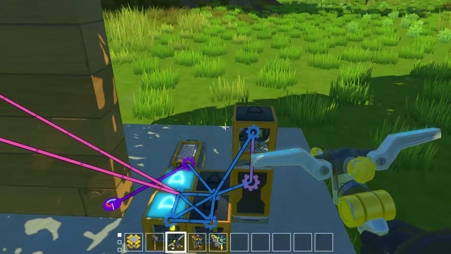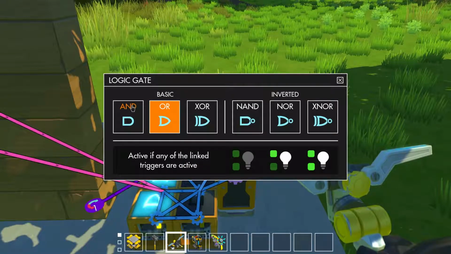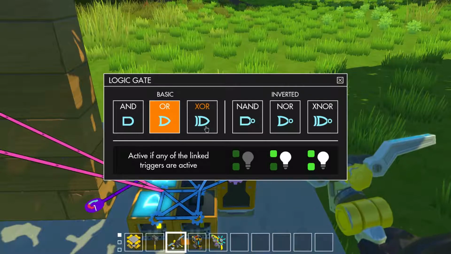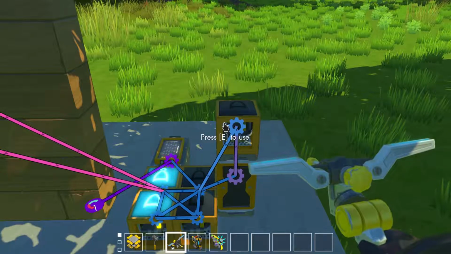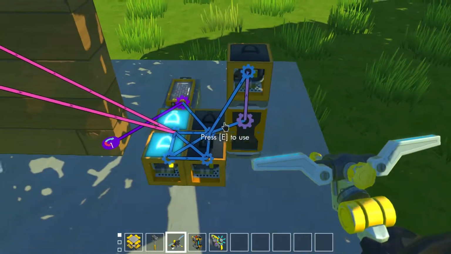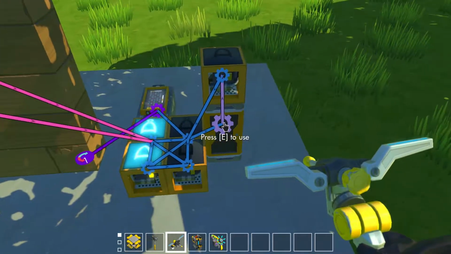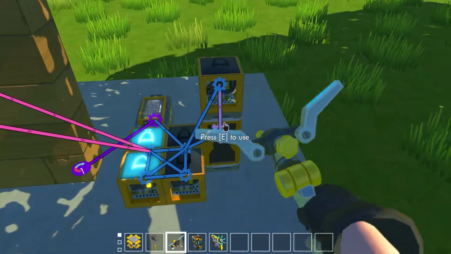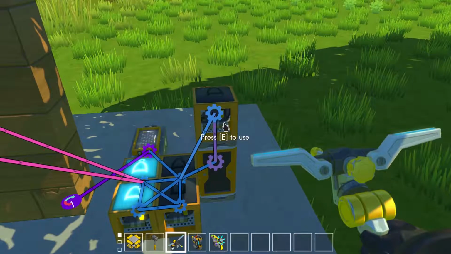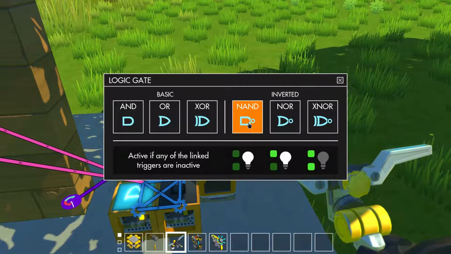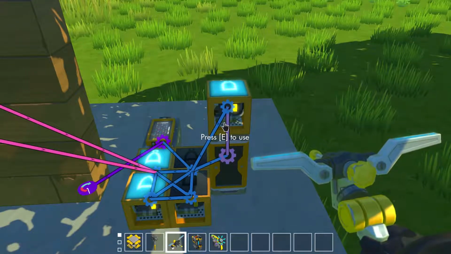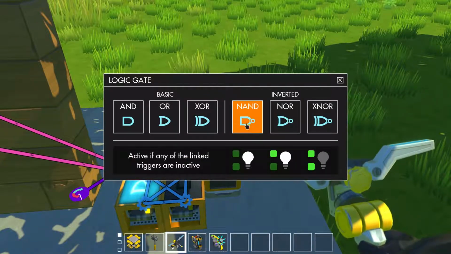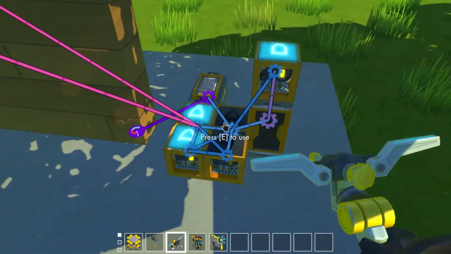Now, what does the OR gate need? Well, it could be an AND gate or an XOR gate. I just prefer OR just because it's a habit of connecting things up and wiring. And I did that because if I connect the timer back to that block, it disconnects it. So I need that extra thing in between. Now, I know what you're thinking. What happens if I set it to an AND gate? Well, it becomes active. And this is a setting with an AND gate and a timer, something like this.